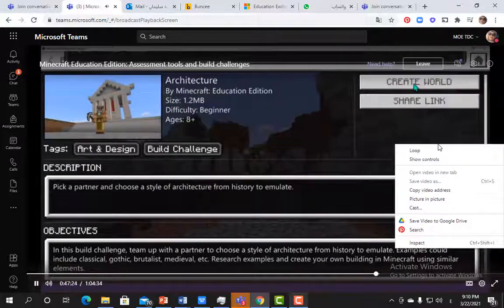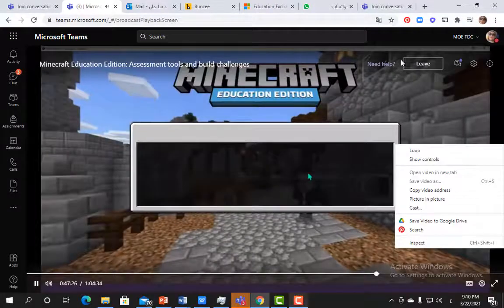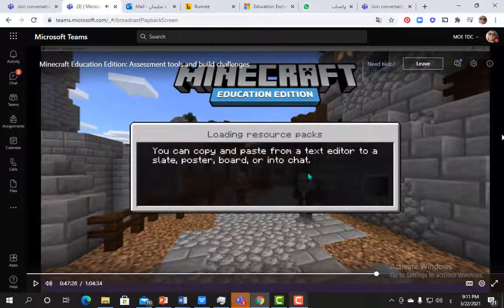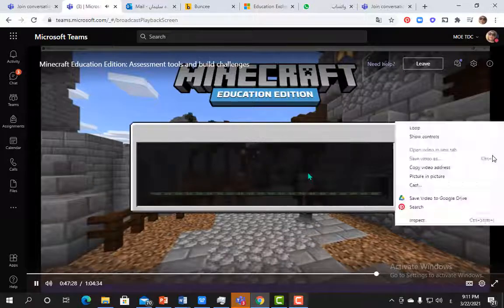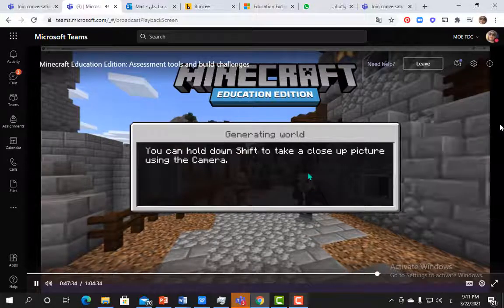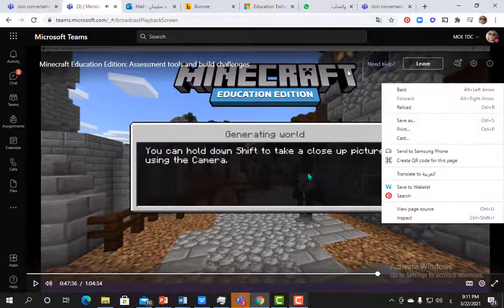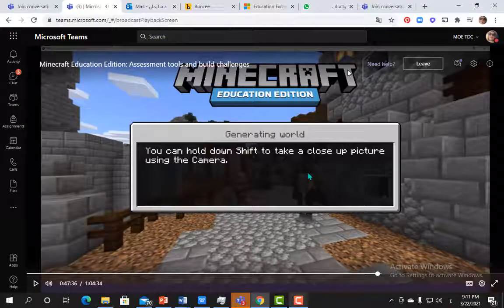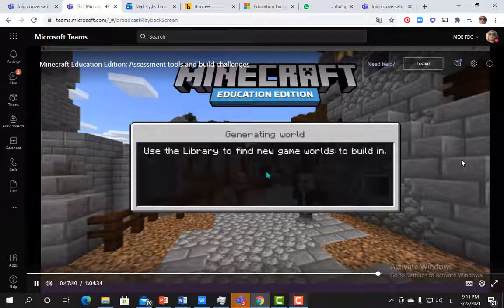Hopefully a bit faster than our first attempt. And now we'll load right into our build challenge.